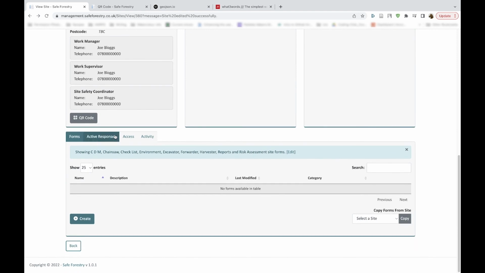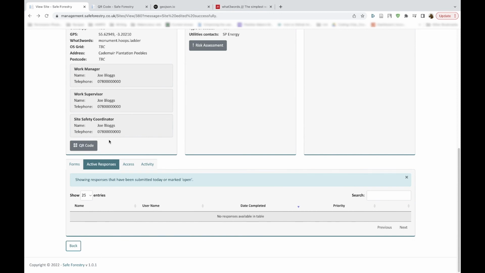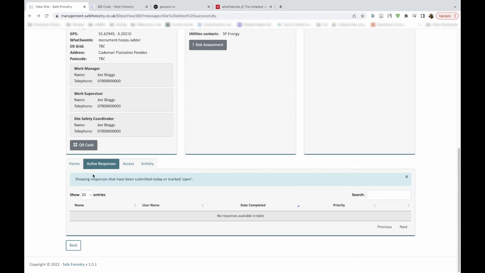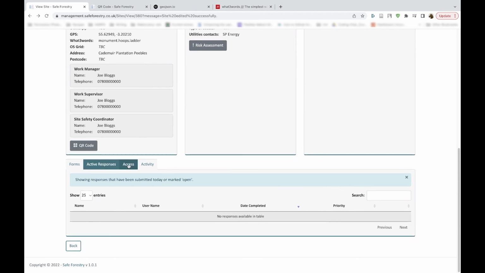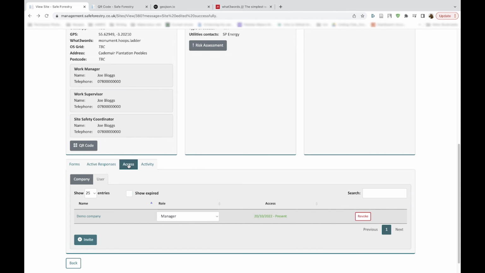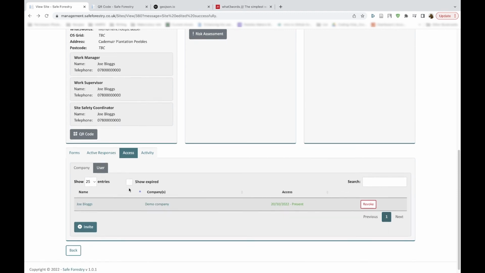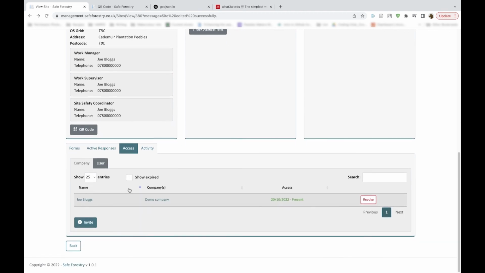So if we scroll down, we can see a number of different tabs. You have the forms, your active responses to these forms, access, which shows you who can access your site, including companies and users. If you click on the Users tab, this allows us to invite new users onto the site.